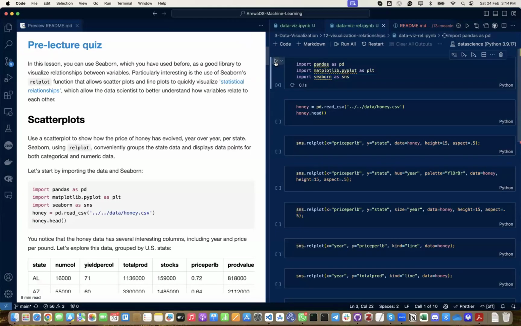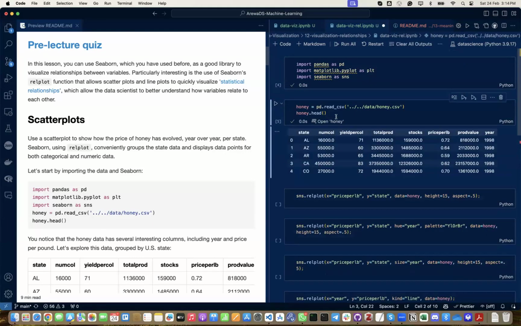So we read the data. The data that we are using is the honey data, which I think should be present in your repository. It's kind of funny that I couldn't find the data on the RUIDS GitHub page, but on the parent page where the course was adopted, the data is there.